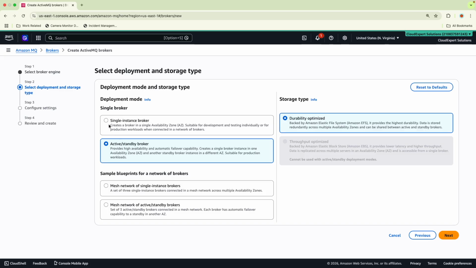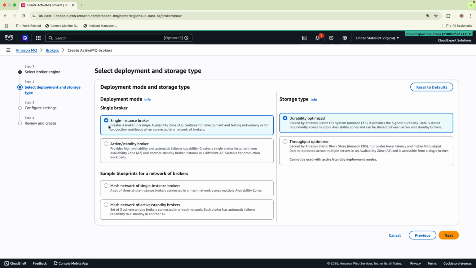For this demo, let's choose the single instance. The moment you choose single instance, you have two options: either you can use durability optimized Amazon EFS, or you can use a throughput optimized Amazon EBS volume.